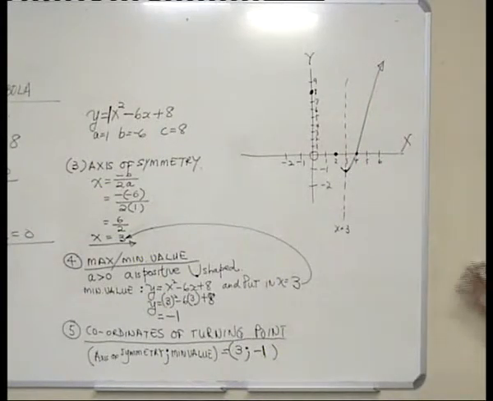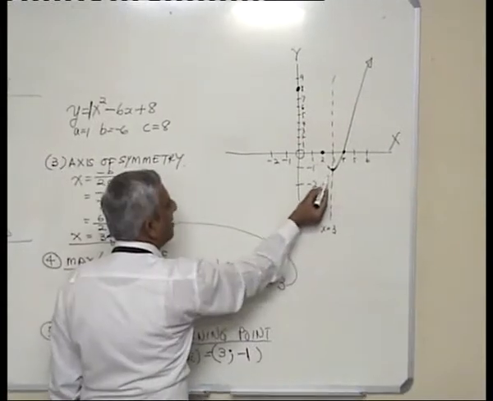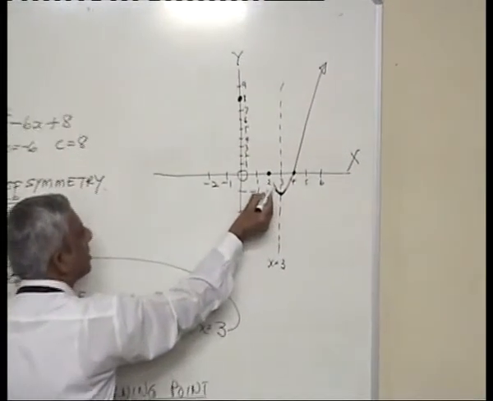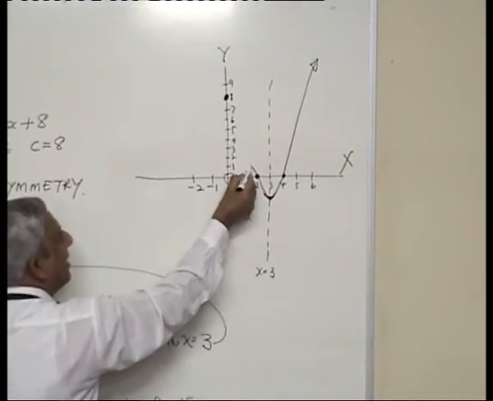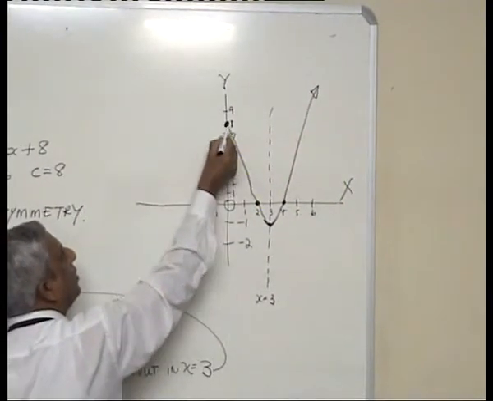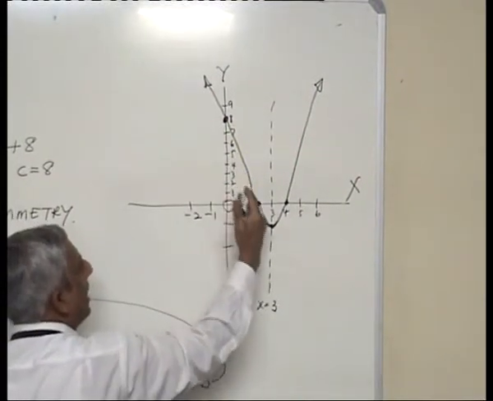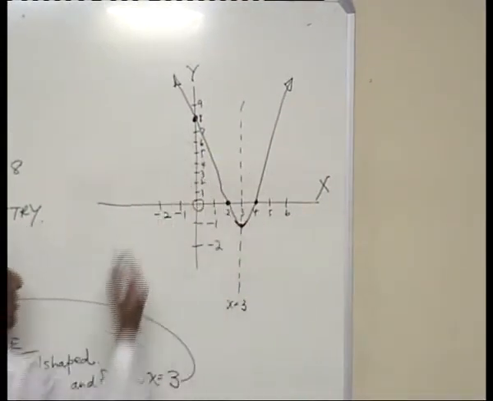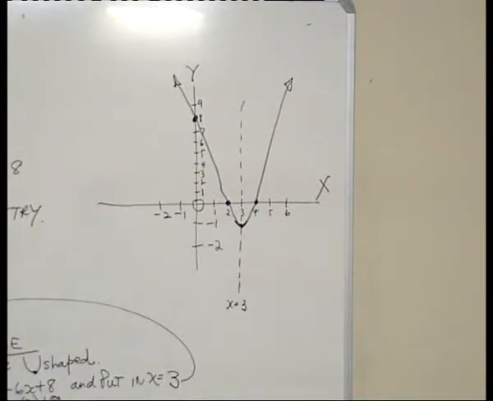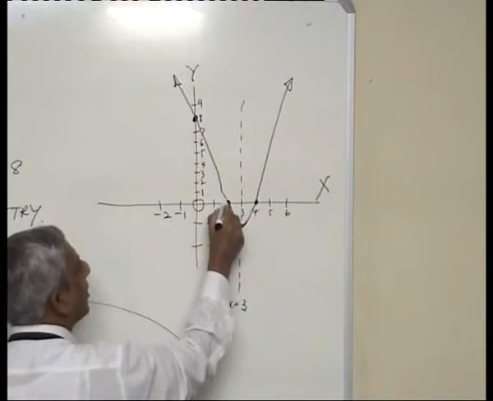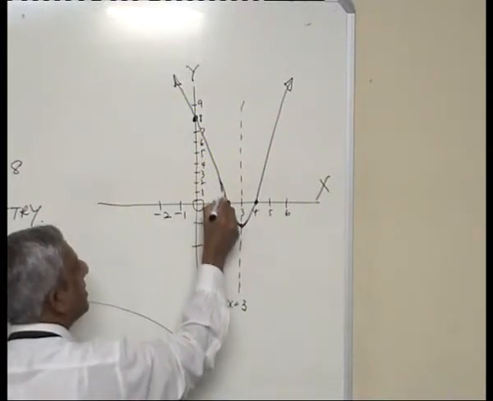Alright, and then let's see what happens on the other side. From the turning point, it will come through 2 like that, and then from here, it will go through 8 and go up like that. Now don't worry if your hand shivers and if the curve is not very smooth. We don't give you marks for smoothness, as long as it's going through the correct points.